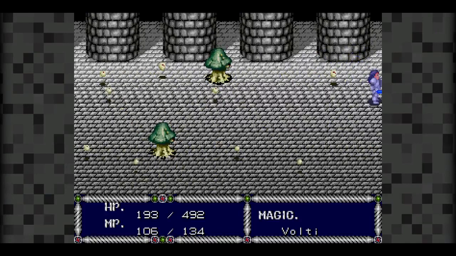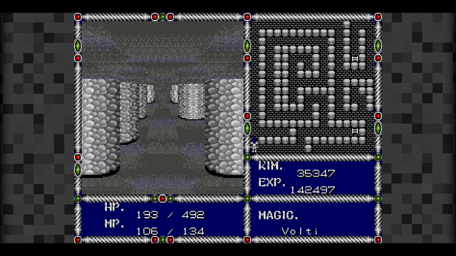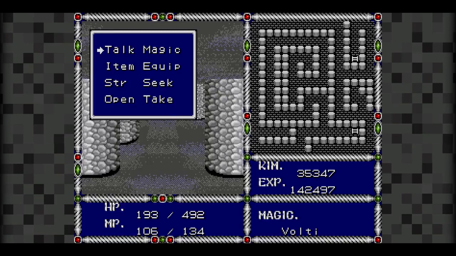It's also possible to get ejected from combat by monsters if you're too close to the edge of the screen and it hits you.